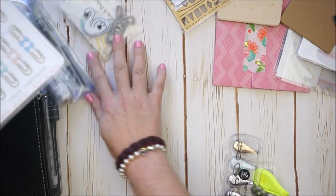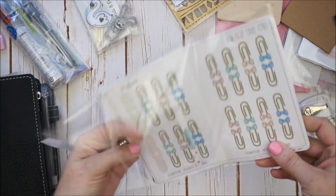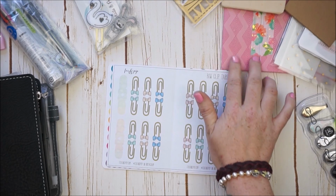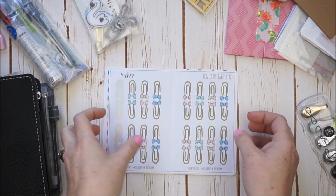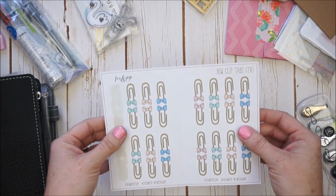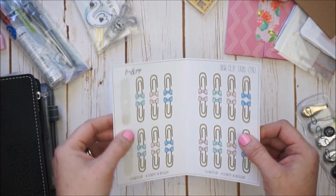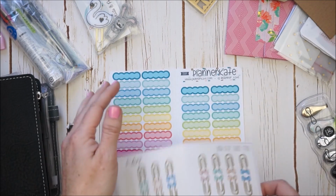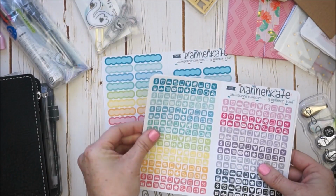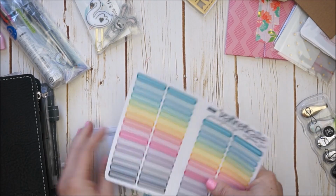First of all, there's actually stickers made for TNs. And I've had these for a while because I think I picked these up when I got my pocket Louis Vuitton. I thought I could somehow cut and punch them in, but it didn't quite work like that. But that's okay. This is from the shop The Fox and Pip, and they're little tabs or whatever, but they're made so that you could also slip right in. Here's some Planner Kate ones. So really cool, easy for planning right there. You just slip those in as well.